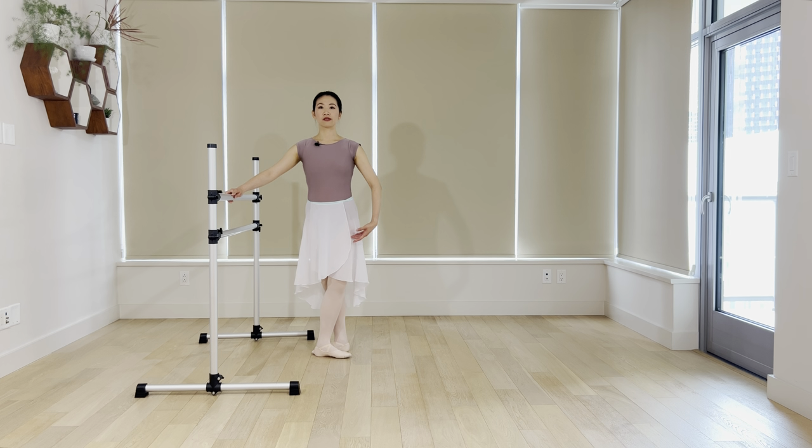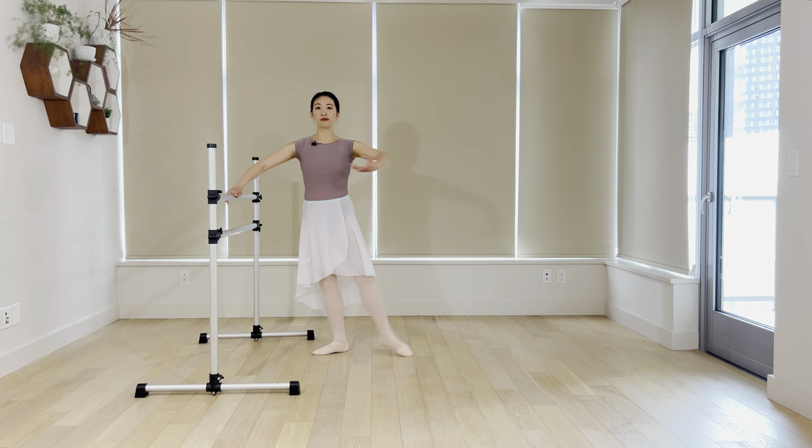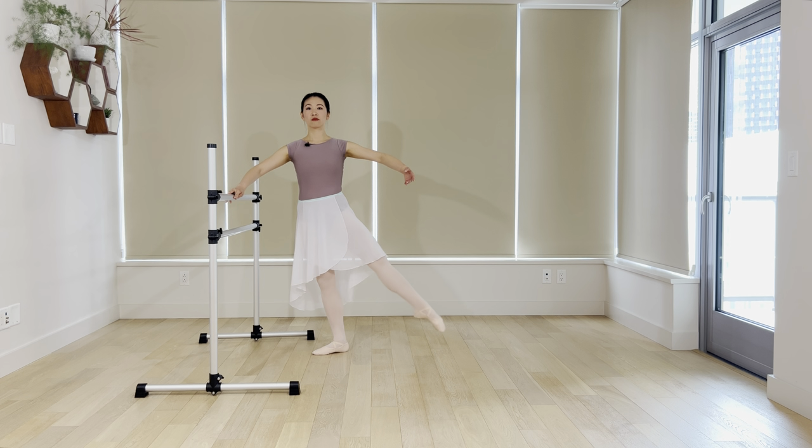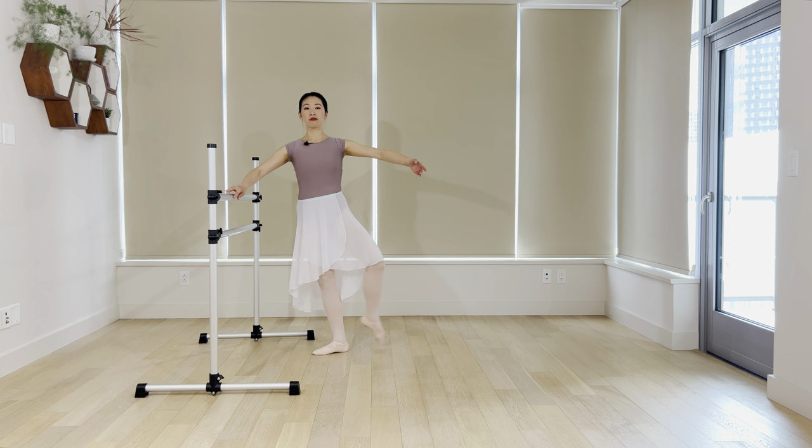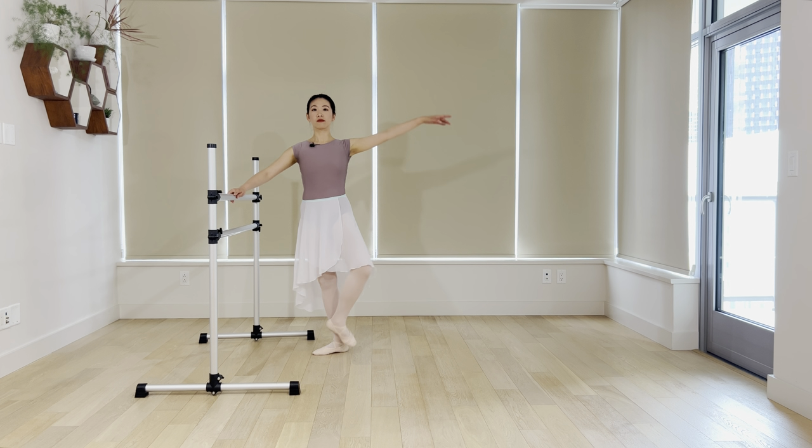Let's get started. This is going to be a fast intro. Get ready. Out, flex, front, front, front, pique, flex, side, side, side, pique, flex to the back, back, back, side, side, side, pique, and on the leg, the back of the leg, on, in the back. Keep going, just like this. On the leg, in the back, on the leg, in the back. Last one, and hold. Then come down.